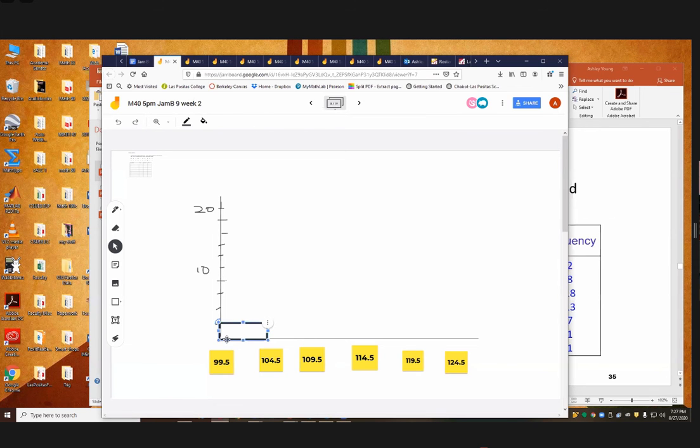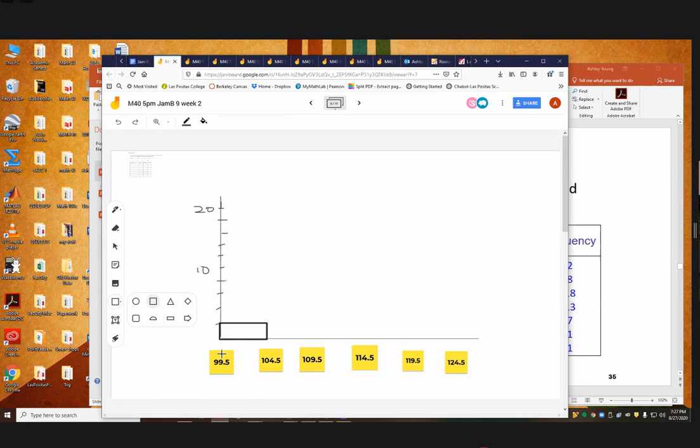So I click on this one here, the square symbol. You might have had a circle to start with. If you click on it twice, you'll get an option of other symbols. So pick the square one, and then you can draw squares. You can left click and drag and draw squares. So from here to there.